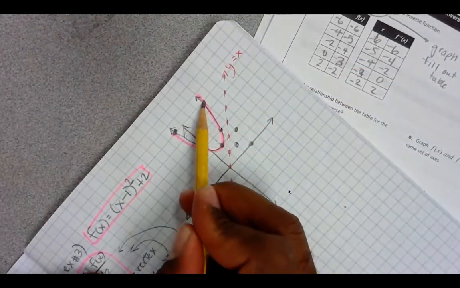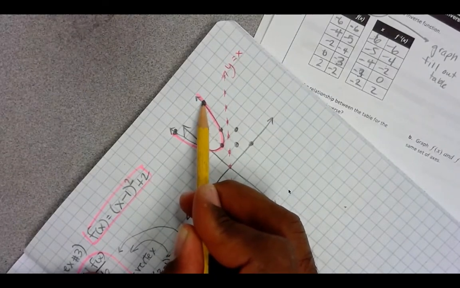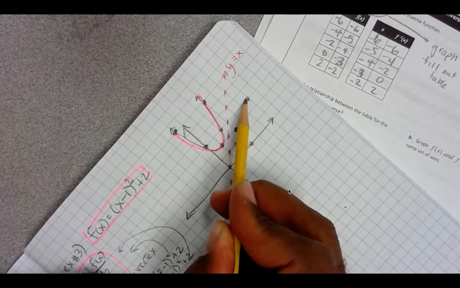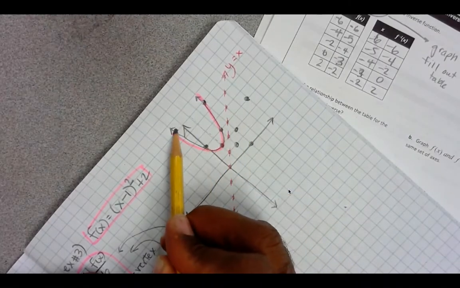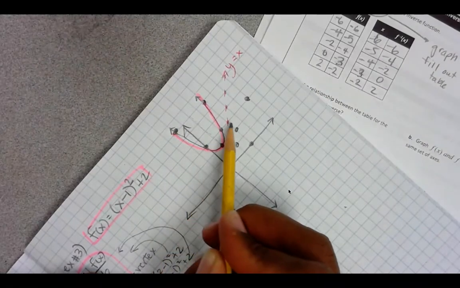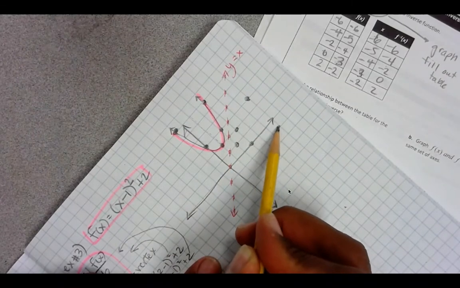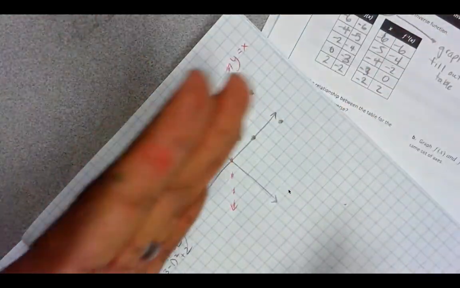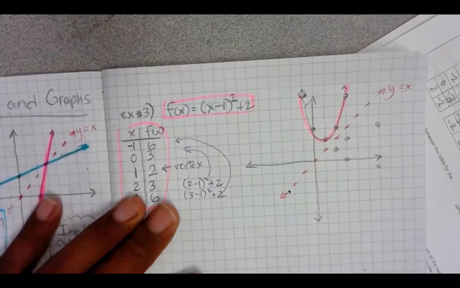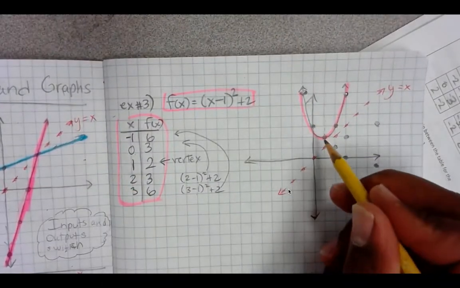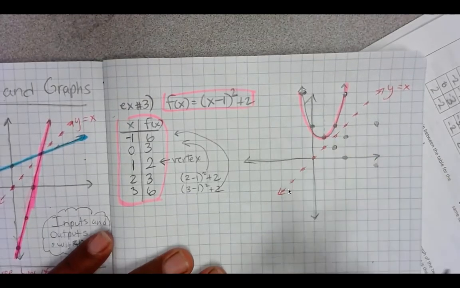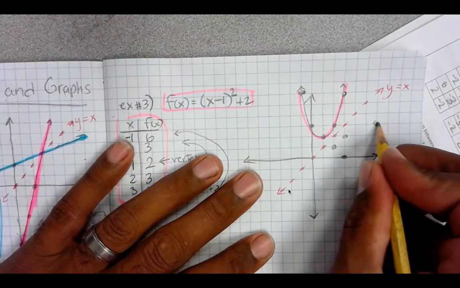Okay, if I take that guy, where does this go to? This is at 3, 6. Where does it go? 6, 3. Right there to 6, 3, straight across. Okay, and then the last point, this guy way over here, -1 and 6 will go to what? 6 and -1. Okay, so you can either do what I did, kind of turn your graph around like this, or just look at the numbers. Remember that we flipped the numbers around, right? 1, 2 becomes 2, 1. 2, 3 becomes 3, 2. They all flip around. So now I make a U that's kind of facing out.